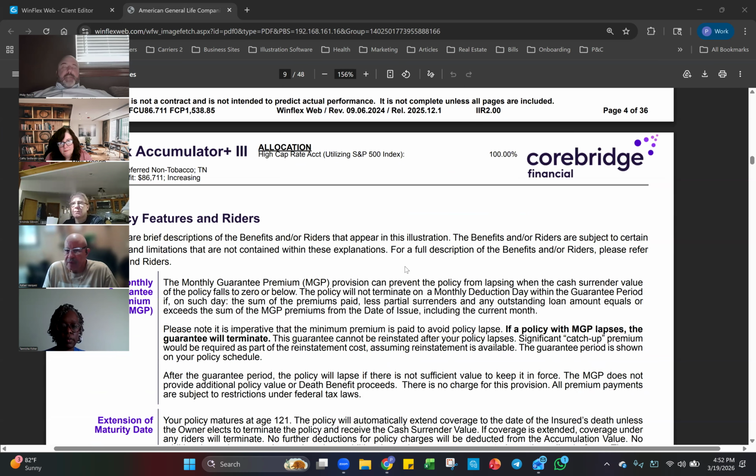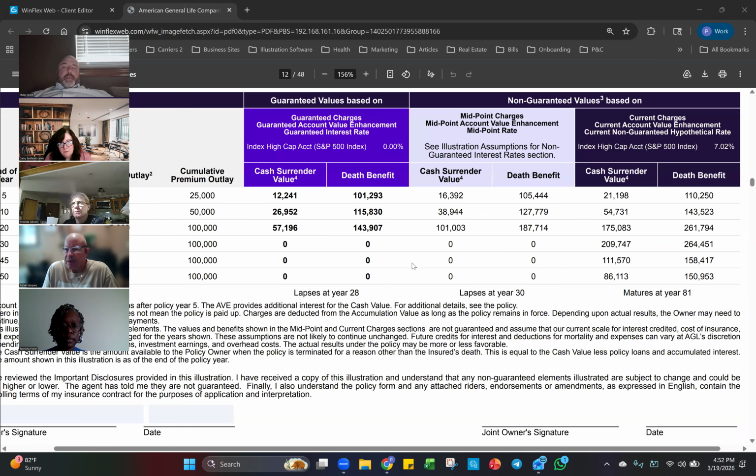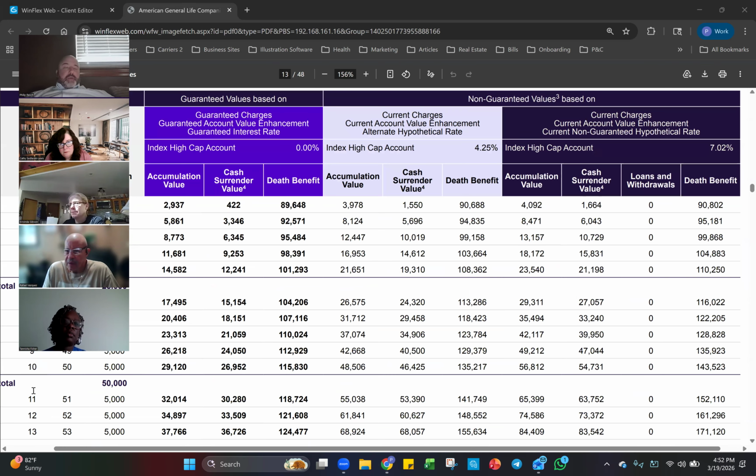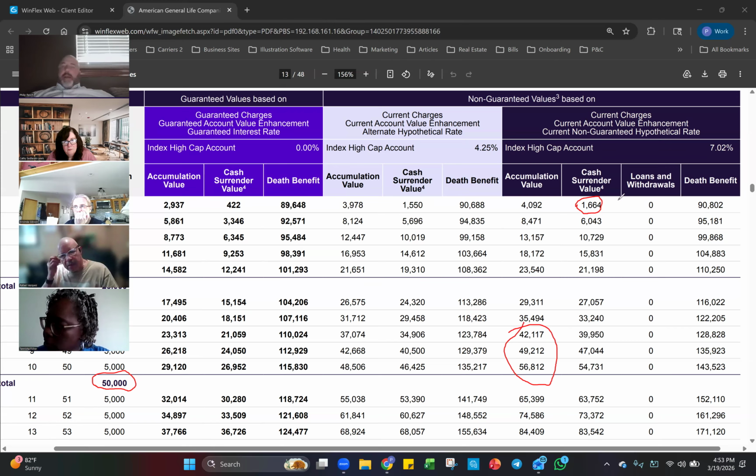And the other thing is that if it's a newer policy, and this is something that you guys have to overcome too, you're in the negative for a while. So I'm putting $5,000 in a year. It's not until I get to right around here where I hit net positive. So the client has to understand they're not just buying a quote unquote investment. I hate using the word investment with life insurance. It's an additional solution to help you with your retirement, but you don't want to get the wording messed up because it can be a problem.